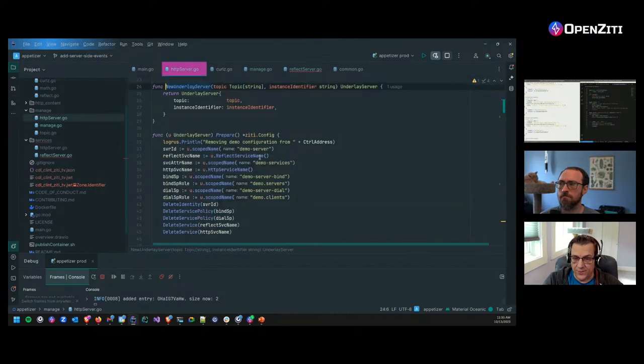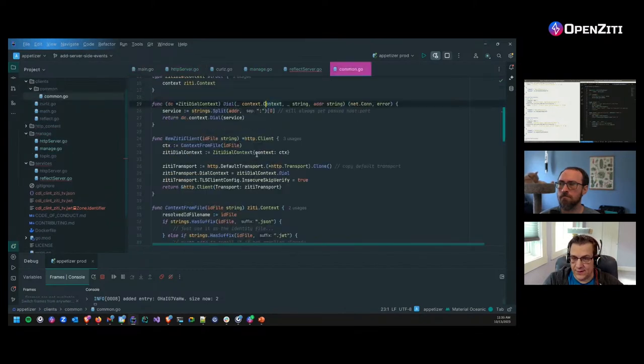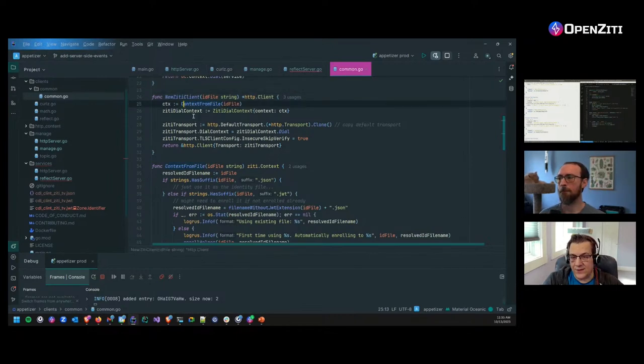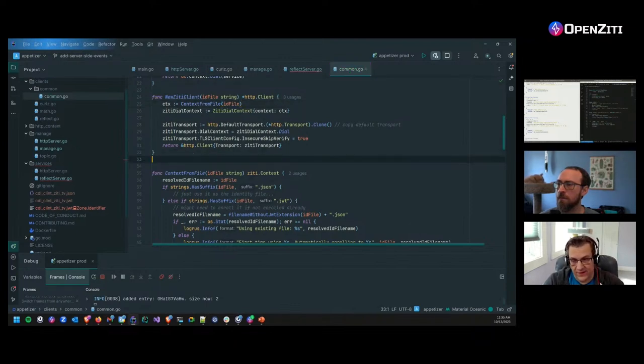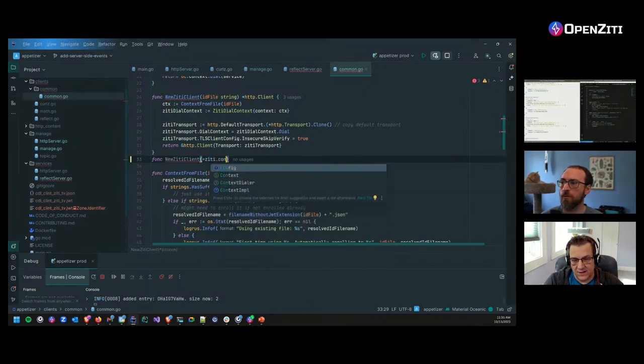So what I'm going to do is I'm going to look at, where's my, right here, Zetify client. I'm going to look at what this does. And so in here, it's going to be loading an identity right here, context from identity. And I'm just going to steal this because really this is just a helper function. Sure. And what we probably should have in common.go is in, it's my code. So I can just make this. Fantastic. So func. Oh, you thought new? For a second there you thought you were in the SDK. I thought I was in the SDK. Yeah, now you're still in the demo repo.